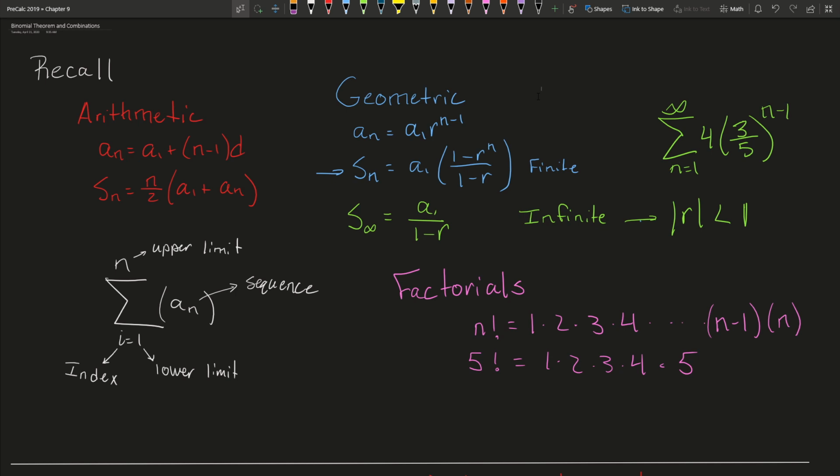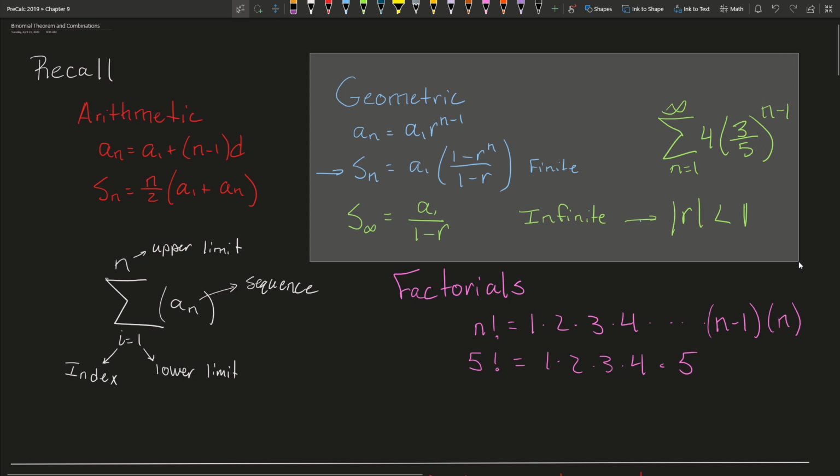I want to first quickly go over what we've covered so far, and this up on your screen pretty much covers it, except for really what a sequence is. But we should know that definition now that we're this far. So we've covered what a sequence is, and the different patterns and a little bit about how to map the nth term. And then we've gone over two different types of sequences: arithmetic and geometric.